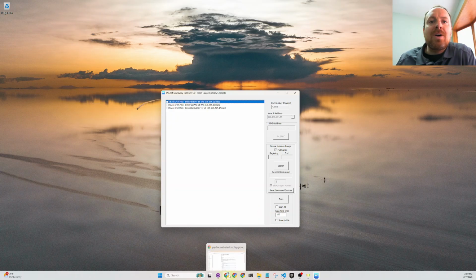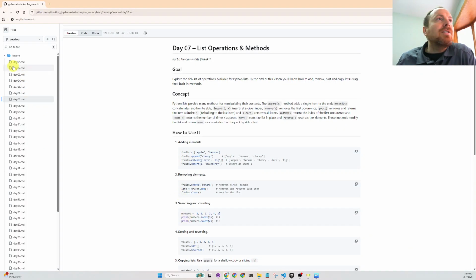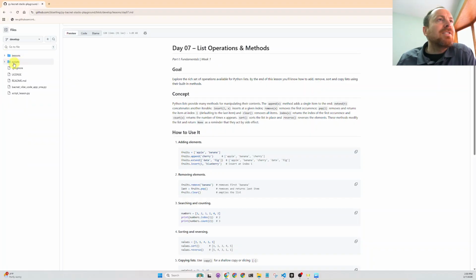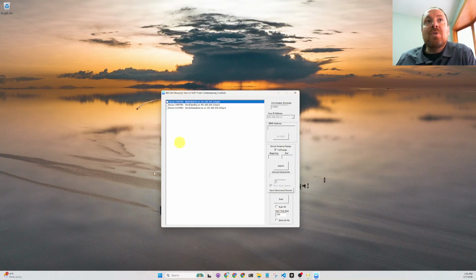For those of you that want to see the code for these fake devices, they're in here. Just let me know. Reach out to me if you want help running these, but you have to run them on another device. That's what I do. You wouldn't be running it on the same computer as your BACnet scanner, because only one BACnet device can run on the operating system at one time.